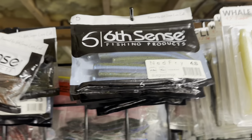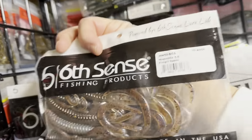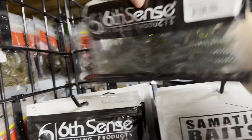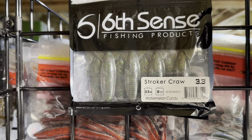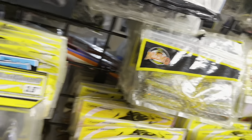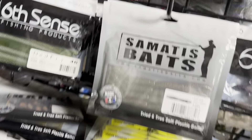Here we've got some creature baits — that's the 6-inch Hog Wall, and a 5.8-inch Bluegill Spawn color. I haven't really thrown these a lot — I messed around with them when I first got them and they're okay, just another option for a creature bait. Got some nice colors and looks good in the water. The stroker craw is a good jig trailer — I just have two packs here, and shockingly they're both Watermelon Candy and Green Pumpkin Juice. I got a ton of those because they're often on sale, so I grab a few. I have boxes with more Sixth Sense plastics that I'll show you when we get to that area.